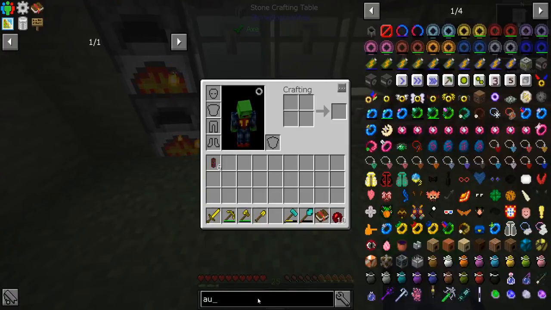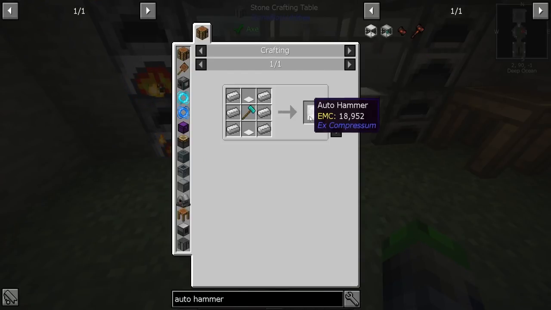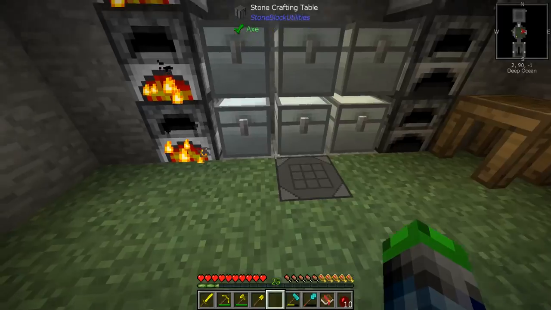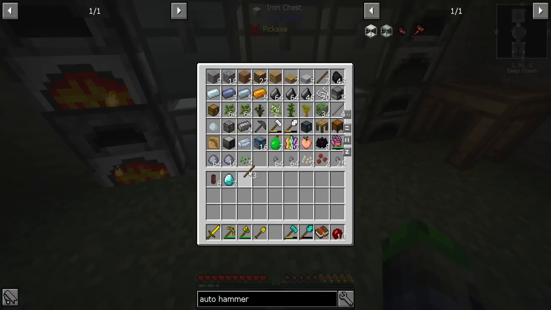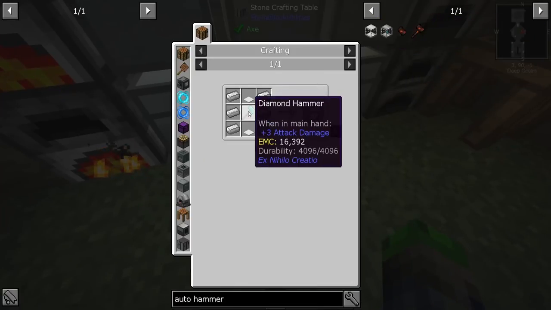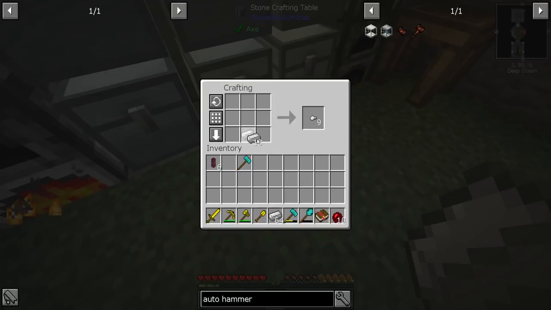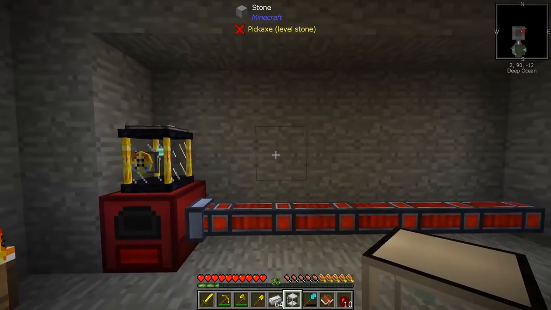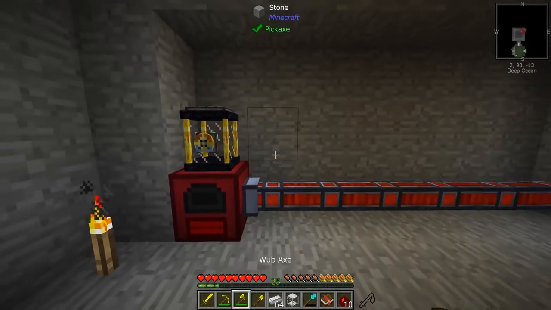So let's look up an auto hammer. Okie doke. So it requires a little bit of diamond hammer, which is not too expensive to make. Got to go another one past the dust. Got that song stuck in my head. Okay, so let's grab that much. That's actually probably overkill. Oh no, it used my other one. I didn't want it to use that one, but okay. So, I don't even want to do this.